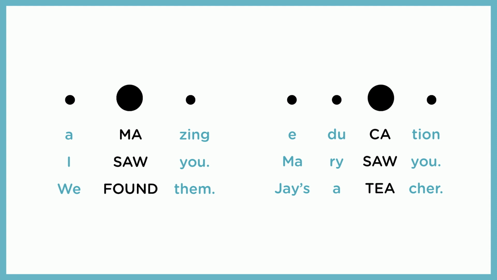Okay. So to figure out what to put where, if the word has 2 syllables, then we place it on the stressed syllable, 2 or more. So that's why it's teacher. But with the second sentence here, I saw you, and Mary saw you, here we're actually stressing the key part of the sentence, the meaning, the most important meaning word in the sentence.